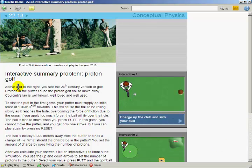Okay. In section 22.13, it talks about how in the future you might be playing golf using electrical charges. So one day you might go on an interplanetary cruise. You're going to take a cruise spaceship to Mars. There you go. When you're in the middle of space, you can actually play golf, even though there's no gravity, by simulating it with electrical charges.